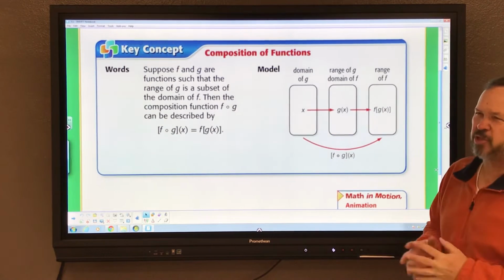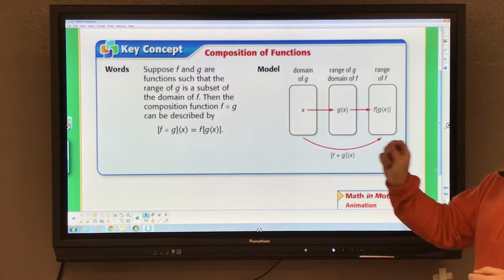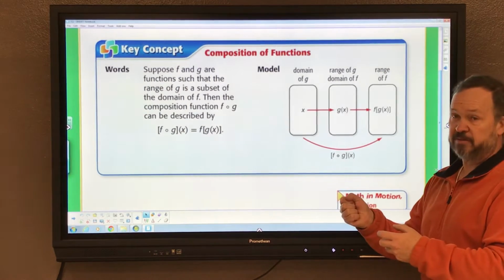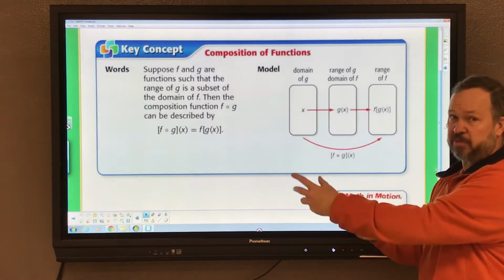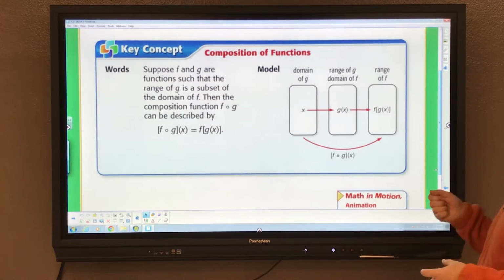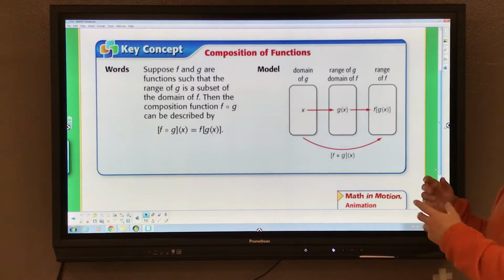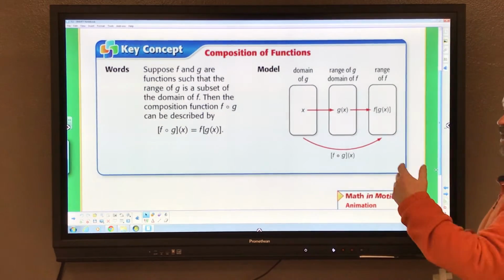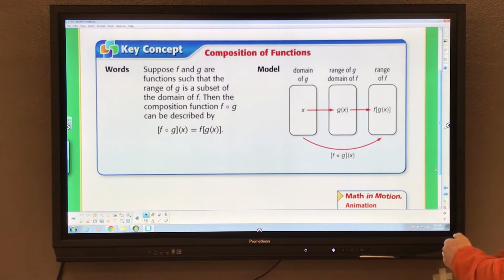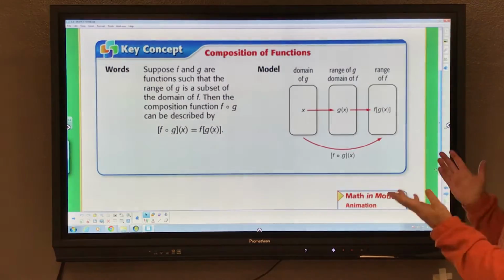It'd be like going to the car wash and you put in a $5 bill and it gives you quarters. That's the first function. $5 bill in, the function of that machine is to give you quarters. Then you take those quarters and you put them in the car wash, or some of them in the car wash. That's the second function. So you put in the $5 bill, you get out quarters, you take quarters, put them in the second function, and you wash your car. And that's really what composition is.